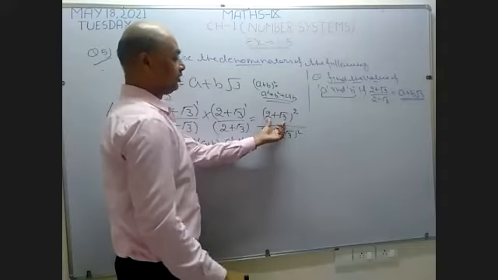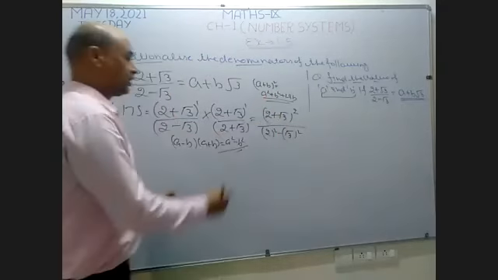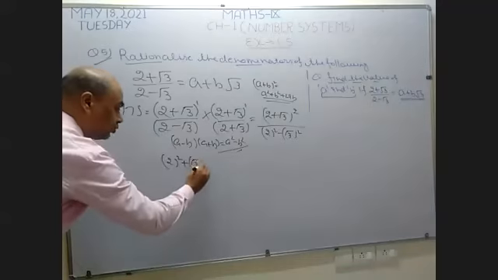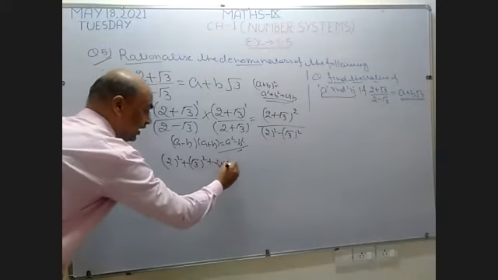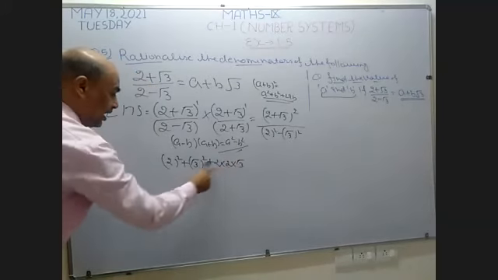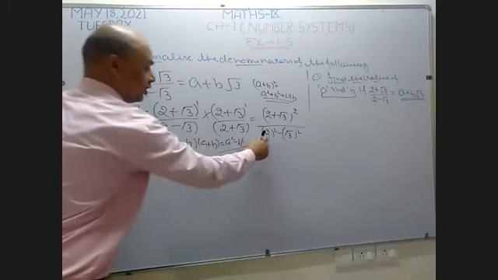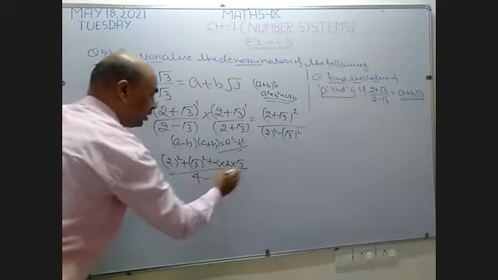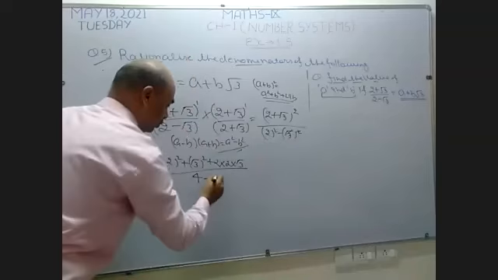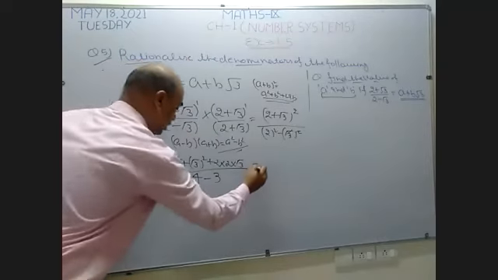Okay, I want to open this bracket by using this identity. What is (a+b)²? a² + b² + 2ab. This is a and this is b: a² + b² + 2ab. And in the denominator, the square of 2 is 4. This square is cancelled with the square root, so this becomes 3. Now see, again the square of 2 is 4. I write 4. After that, this square is going to cancel with this root.